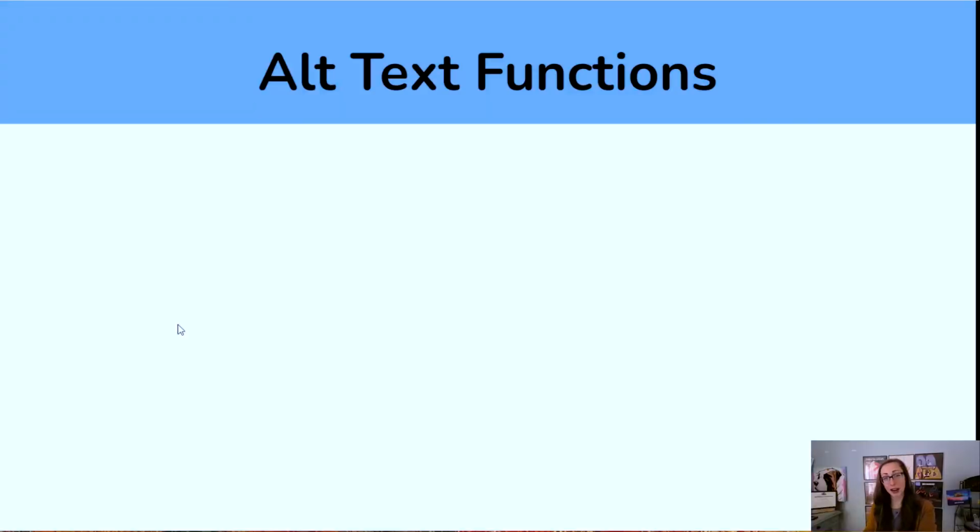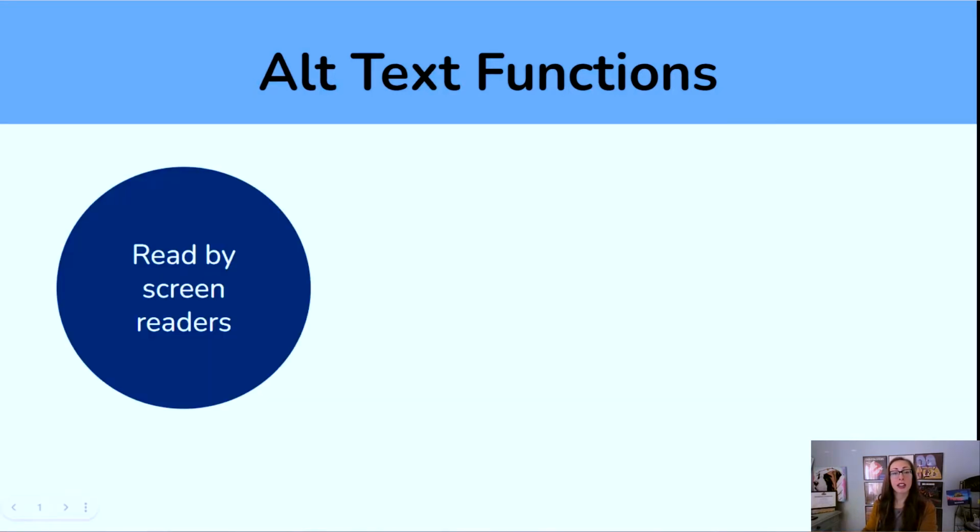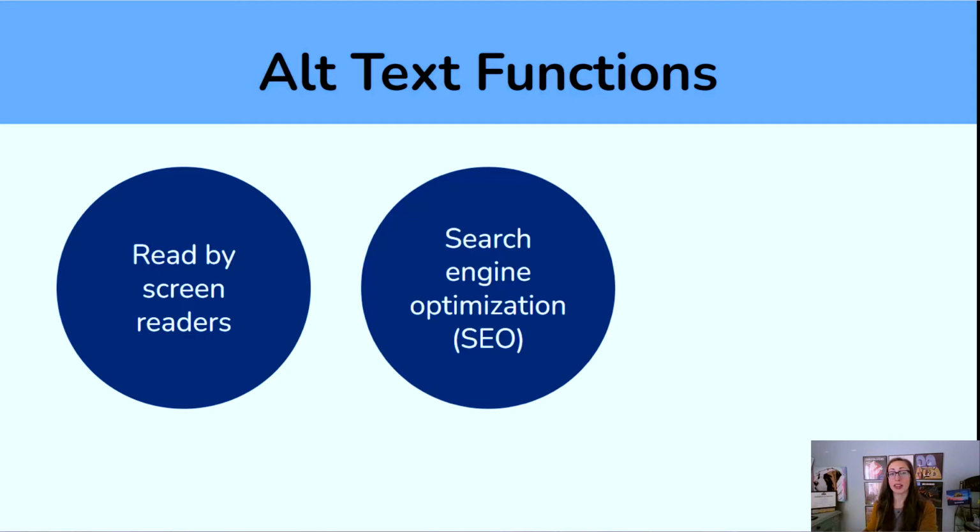With that disclaimer out of the way, allow me to briefly explain why we have alt text in the first place. There are three main functions. First, alt text is read aloud by a screen reader, thus making an image accessible to users with visual impairments. Second, search engines rely on alt text to identify images and index them. The better your alt text, the easier it will be to find your image in your favorite search engine.